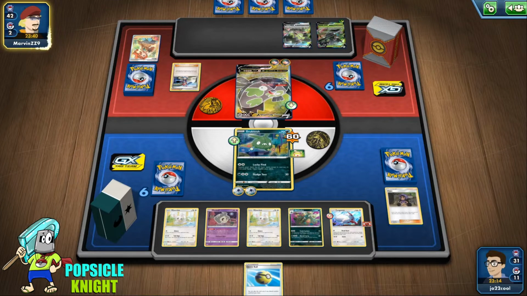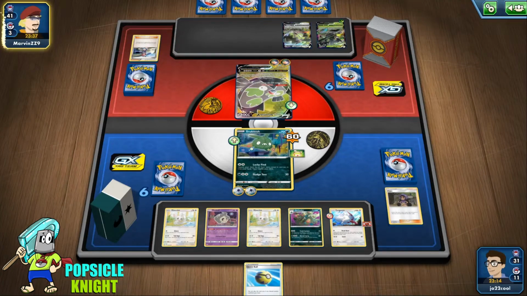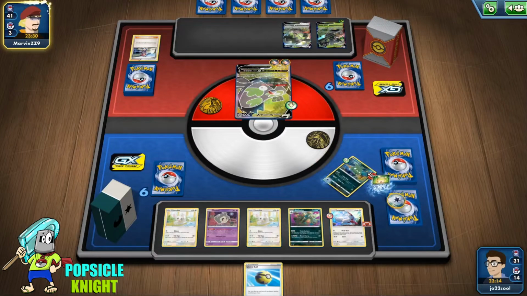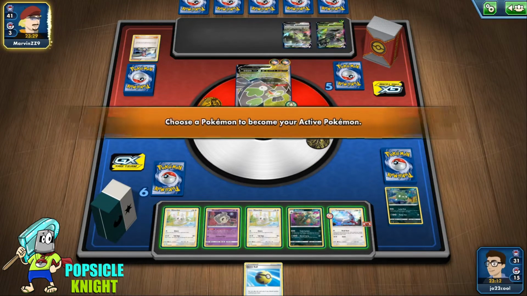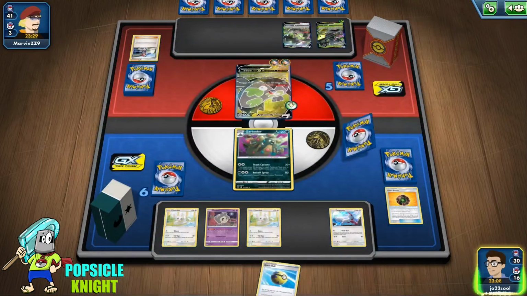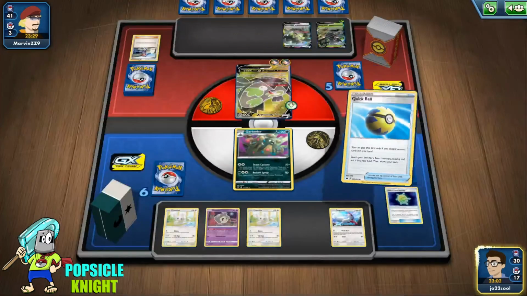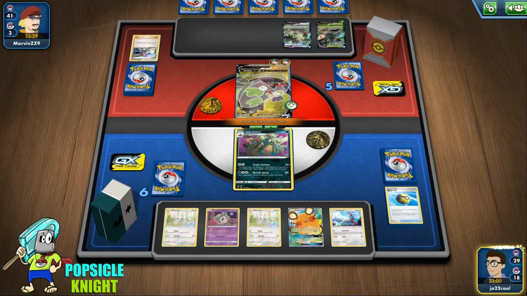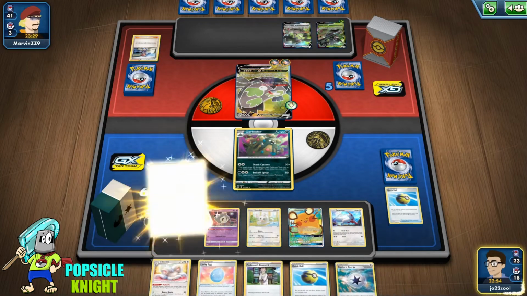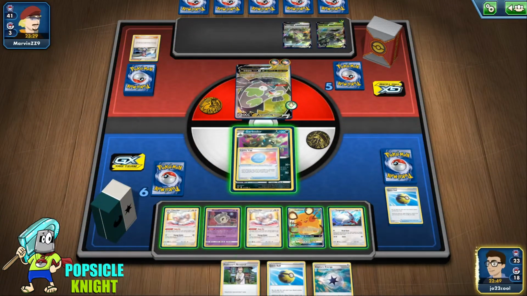So from what I see here, they have Zarude. I guess they're focusing on putting a lot of HP on their Stunfisk V, and then just healing them back up with Zarude. So we'll promote Garbodor here. Quick Ball, get a Dedenne-GX, use its Dedenne change ability, and we got 2 Cinccino, just really good. So now we can start discarding and then drawing more cards here.